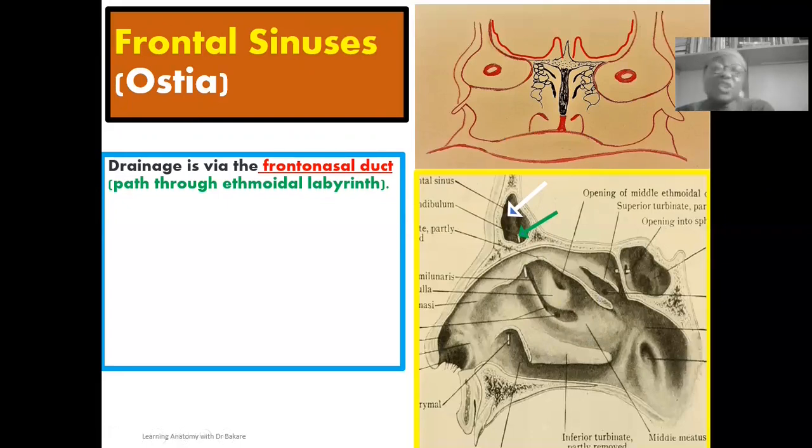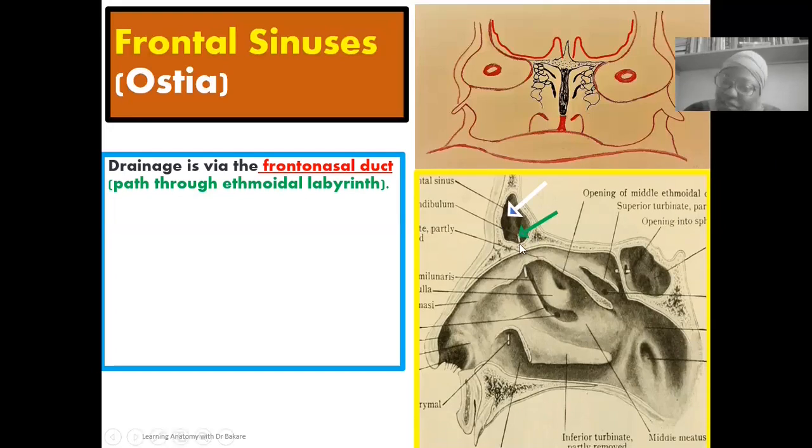We have done a lecture on the nasal cavity where we described in detail the configuration of the nasal cavity. In this image, the median septum or the nasal septum is chopped off, so it is not seen in this image, and that is why we have the exposure of the lateral wall of the nasal cavity. So you see that this is the frontal sinus, and it is linked through the frontonasal duct. This frontonasal duct will then be opened into the nasal cavity. And specifically, it will be opened onto the lateral wall of the nasal cavity.